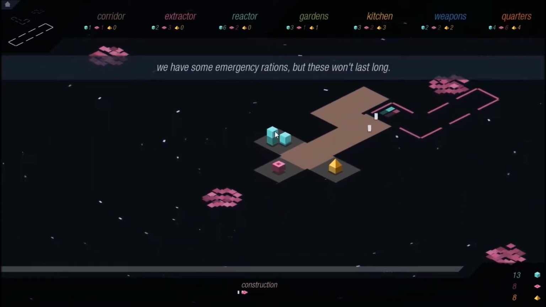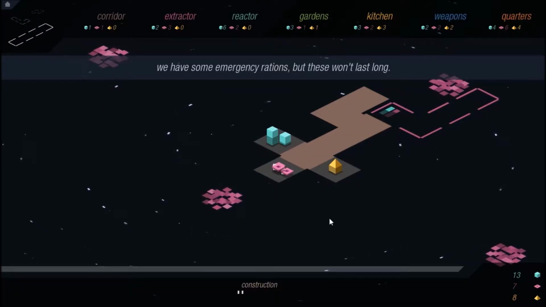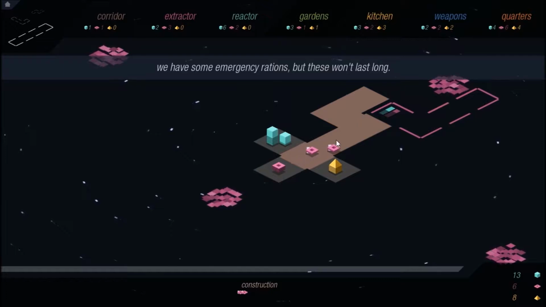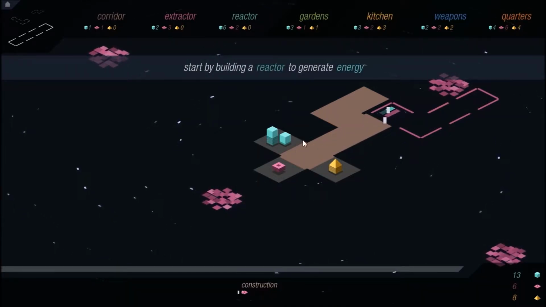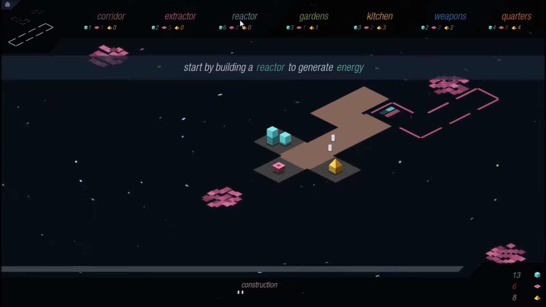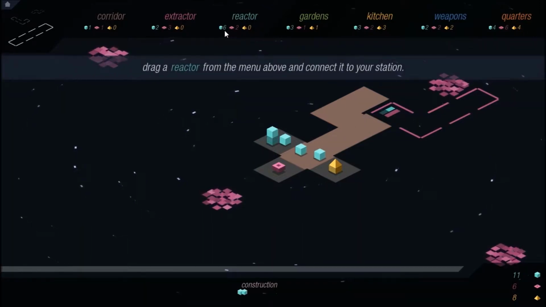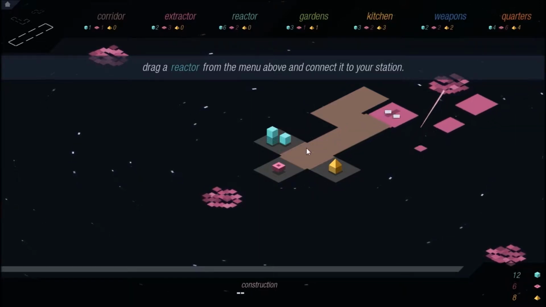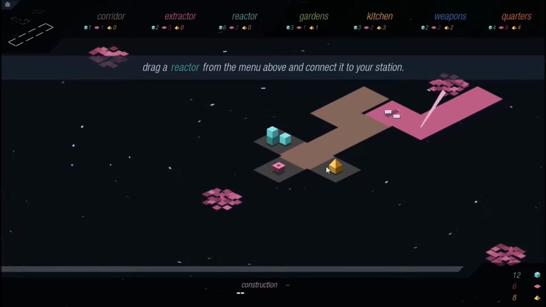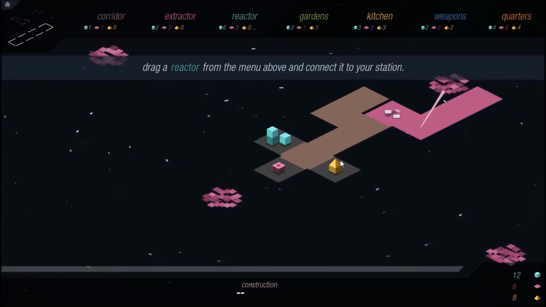So as you can see, we start with a limited supply of blue and pink and yellow resources. The pink ones, as I said, you get by mining. The blue ones are energy and you can get them by creating reactors. So you can see they're fairly high in energy cost themselves. The yellow one, like I say, is food. Well, I say it's food. I actually can't remember if it's food or not.